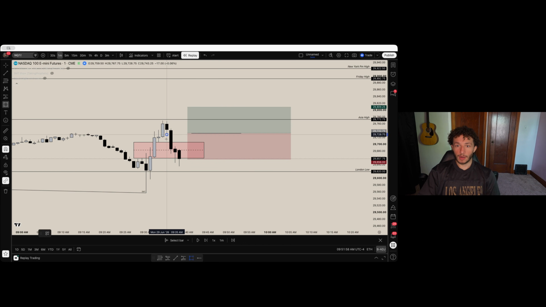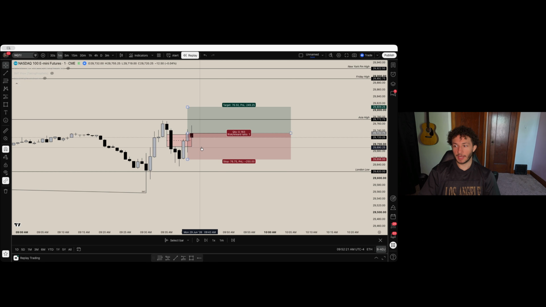What do we have right here? Well, we have a 1-minute fair value gap. So all I'm doing is waiting. I'm waiting until this gets close through. Once this gets close through, that's when I'm entering my trade. What happens on the next candle? Boom, we get our entry, okay? I put my stops at this, before the inversion.